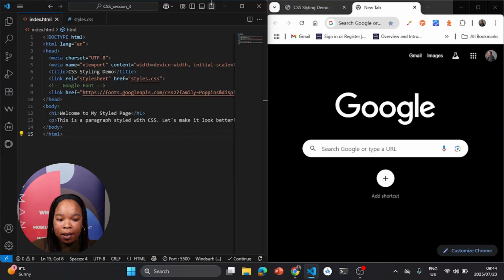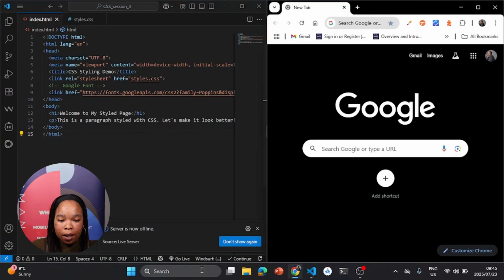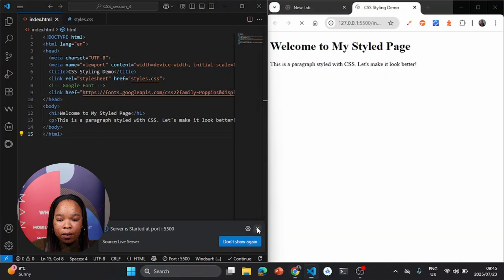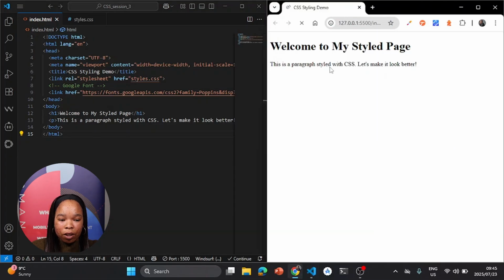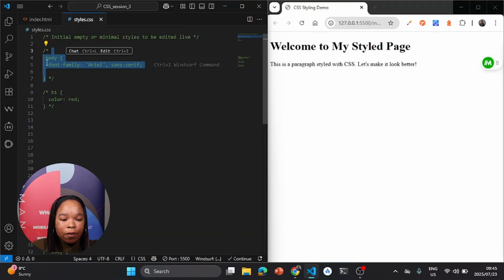Right now our HTML page uses a default font, but with CSS we can change that easily. I want us to first view this page without changing anything, without adding the font. Just close it and view it again. As you can see, we don't have any fonts changed. Here is an example of our first font that we're going to be changing inside the body.